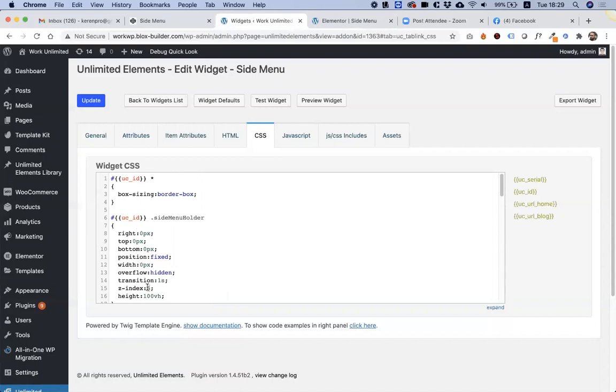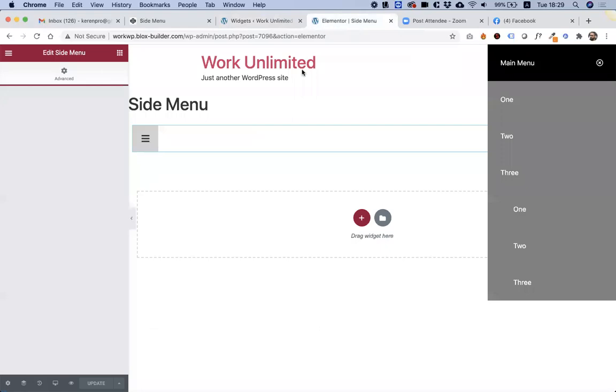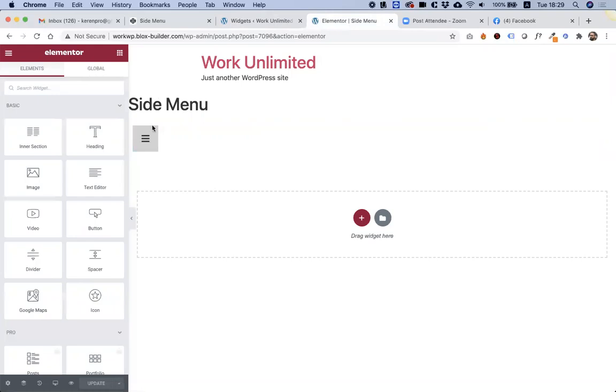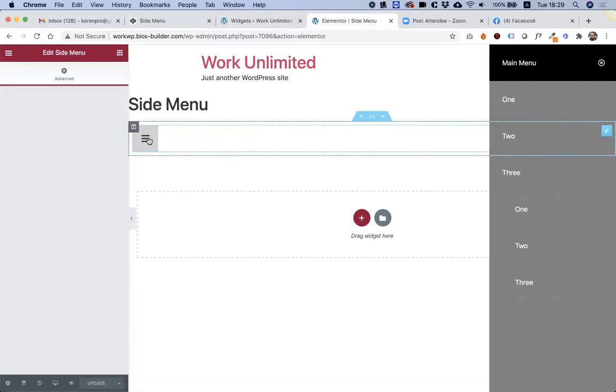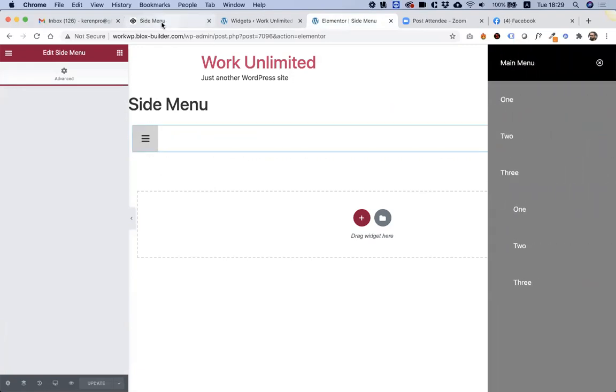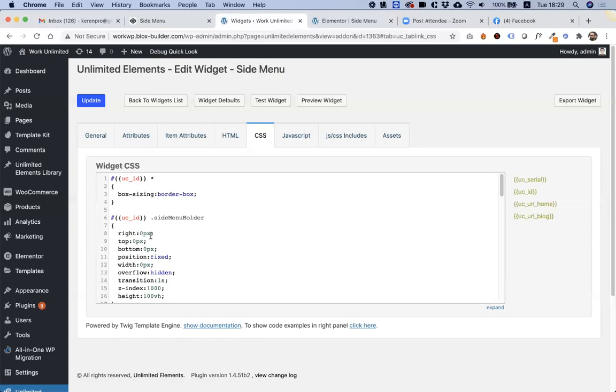Let's also give this a bigger Z index since I see it's still behind the Elementor controls. It doesn't really matter because this is just a backend, but still would be nicer to see it in front of the controls. Refreshing the page. Let's give the page a couple of seconds to load. And it's still behind, but at least we're getting full height over here and we can close that. Perfect.